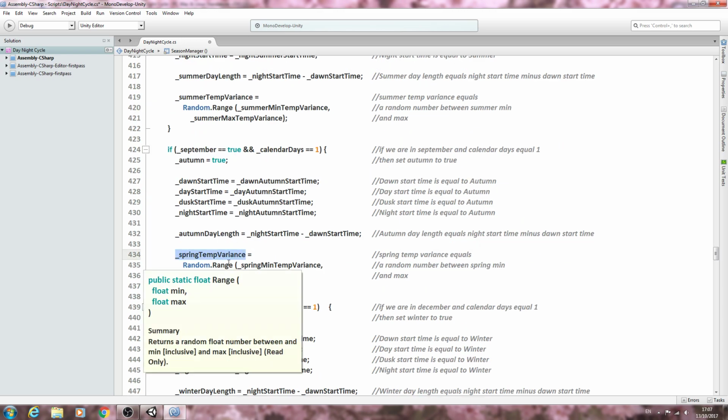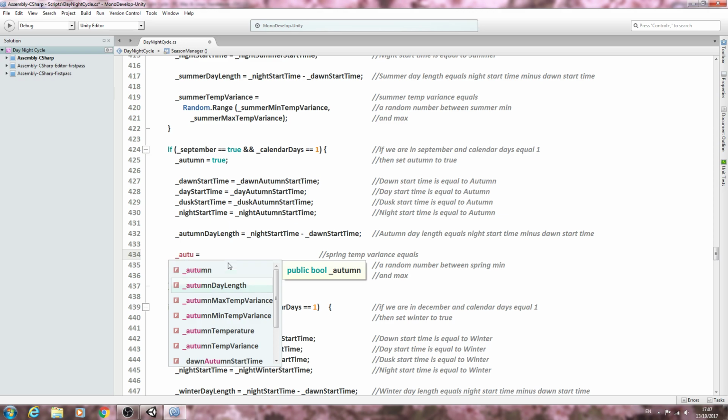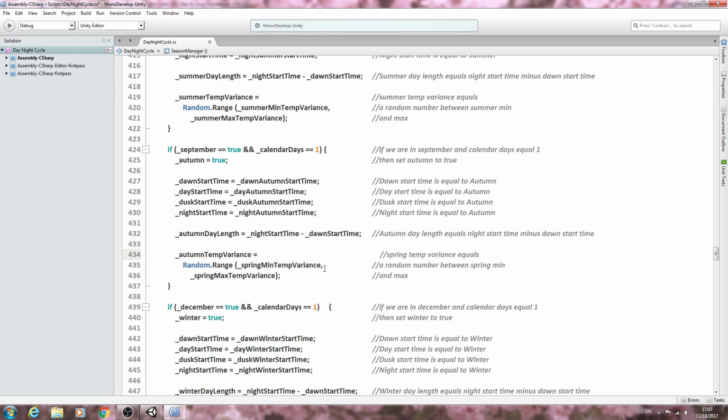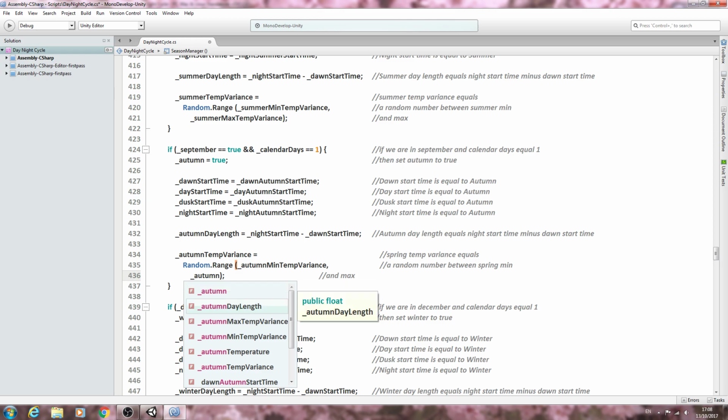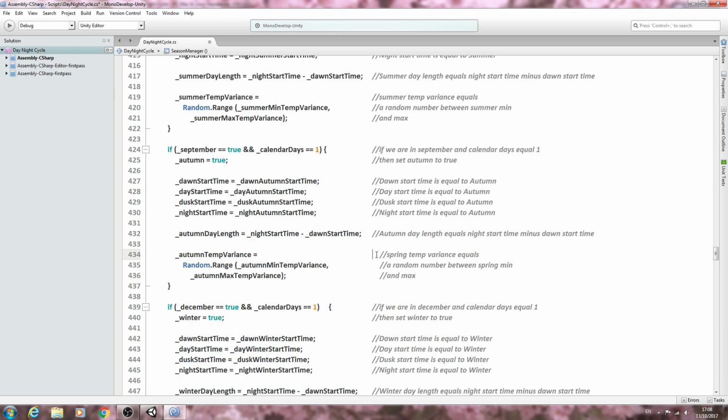And now we've just got to keep going for the other lines. So autumn, autumn min, autumn max, and we'll change and tidy up the comments again.